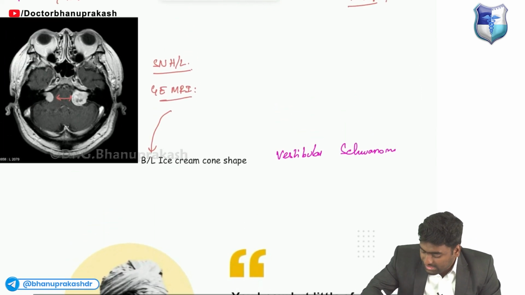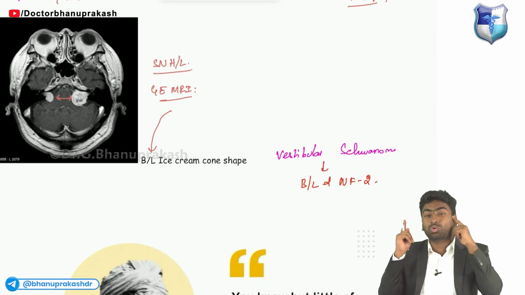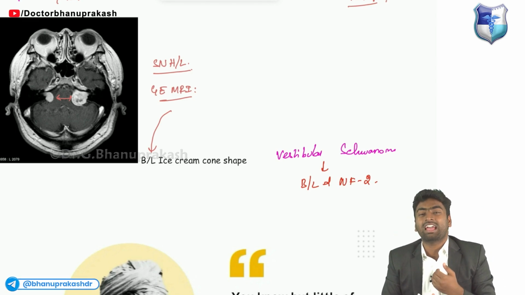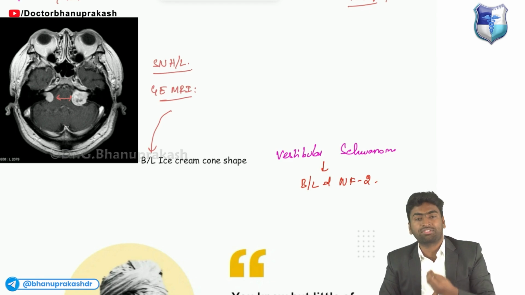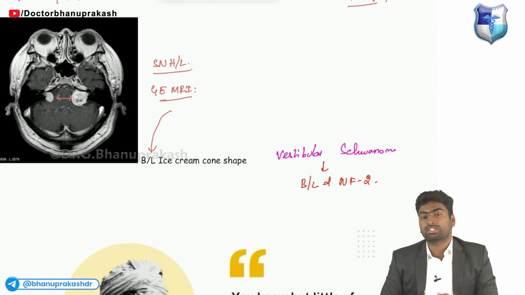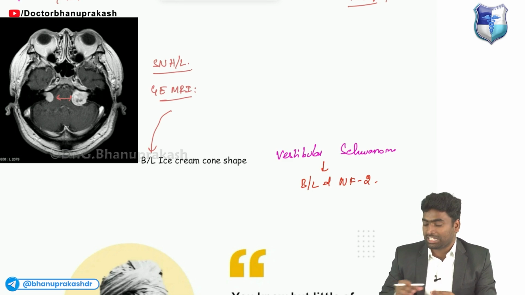And we know in the case of vestibular schwannoma, if it is occurring bilaterally, it is because of NF2. If it occurs on the two sides, it is because of NF2. So this is the vestibular schwannoma. Mostly it will originate from the inferior vestibular nerve. So these are the main and most important topics you need to remember from this ENT perspective.